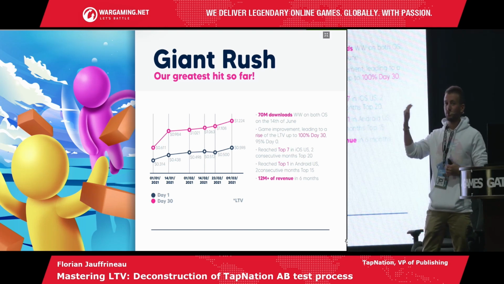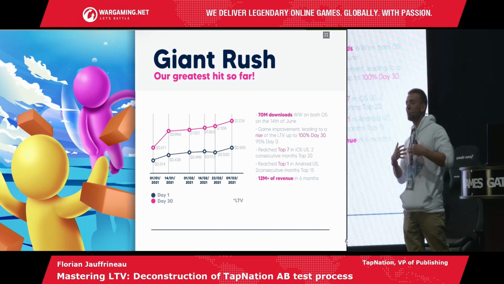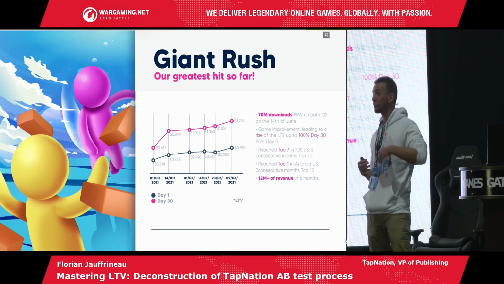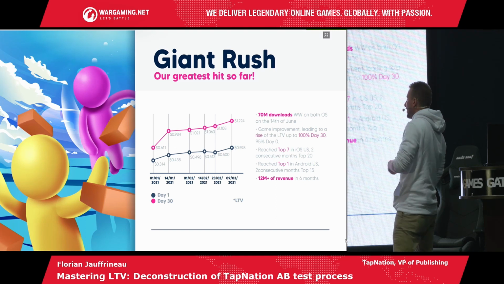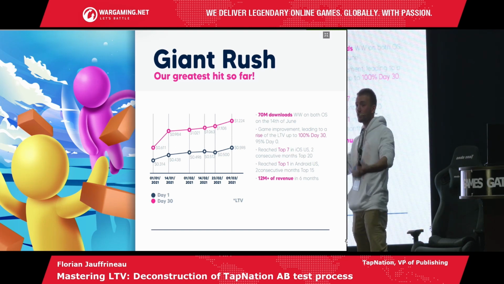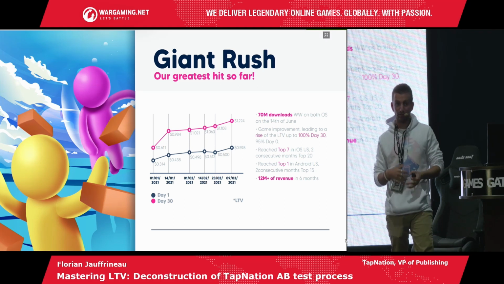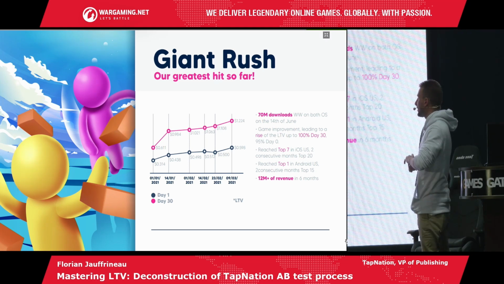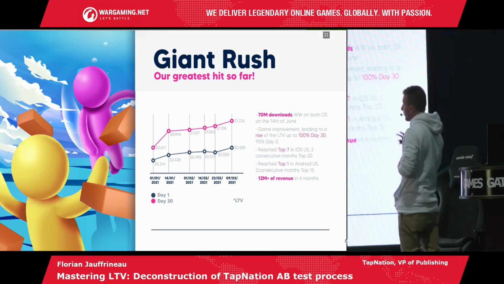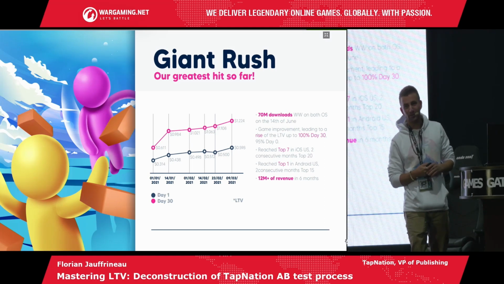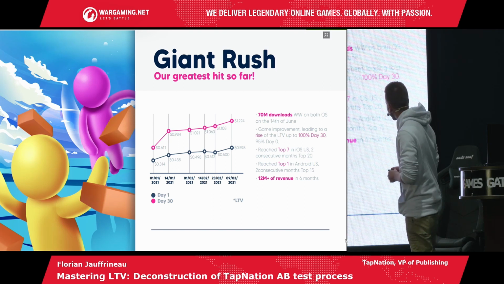Because as you improve the LTV, it allows the UA managers, the user acquisition branch, to increase the CPI and the bidding in order to acquire more users and keep the game live and well on the top charts for a longer time. So it's really all positive. Playing with the LTV also allows more room for UA managers on the CPI side of things.